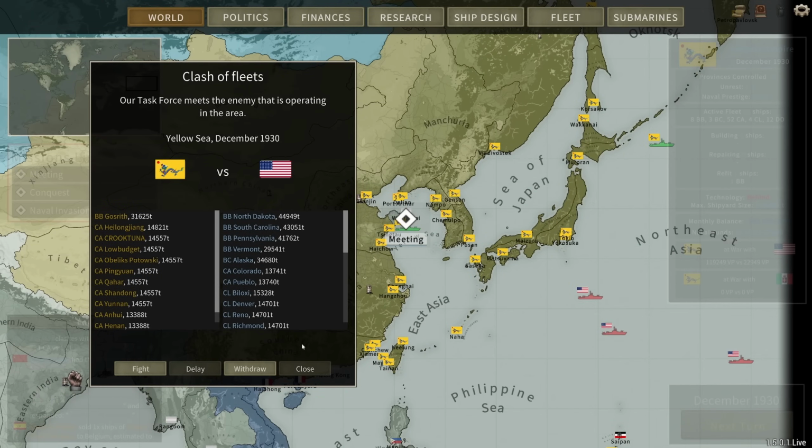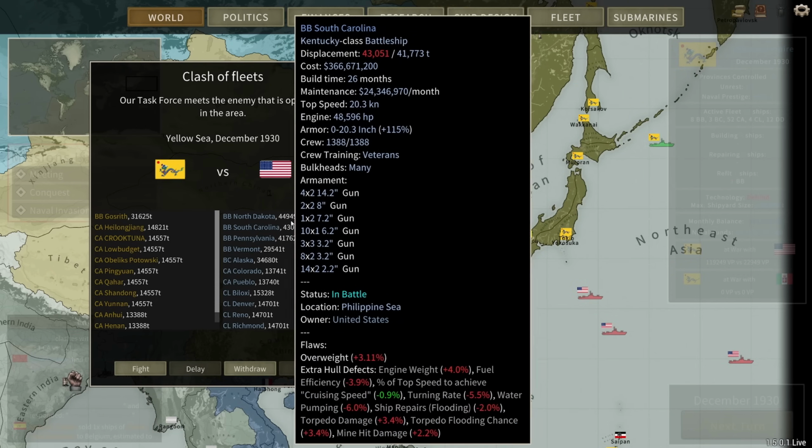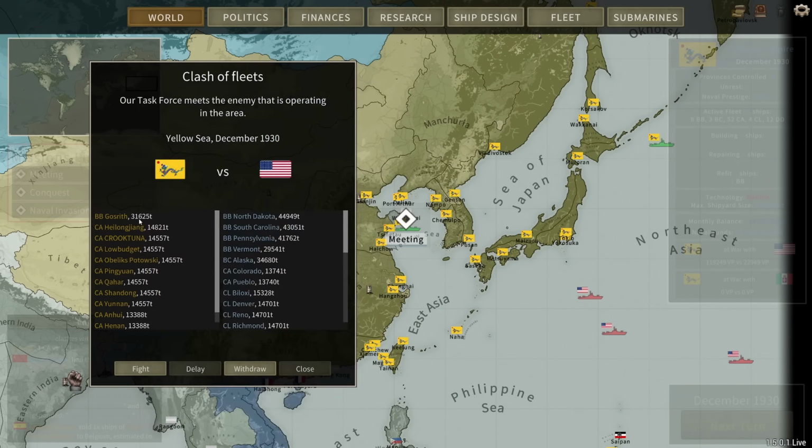Do we have some uninvited guests in the Yellow Sea? It is an American task force, largely consisting of some serious firepower mounted on their battleships. These 14 and 16-inch guns are going to give my heavy cruisers a run for their money.